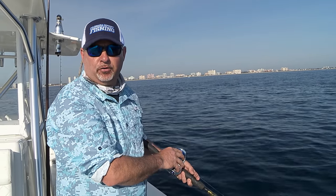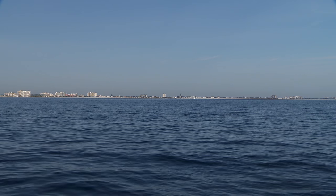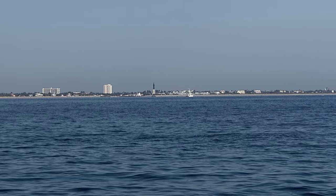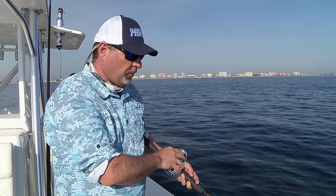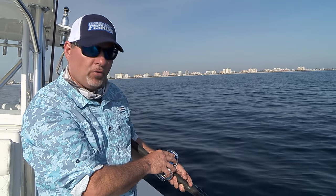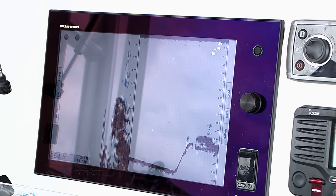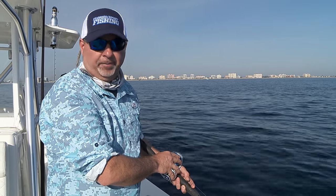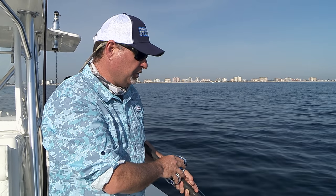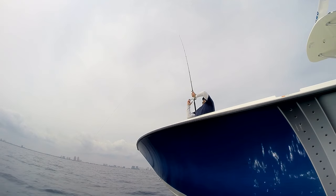One thing that's important to remember whenever you're wreck fishing — even though we're not very far off the beach here on the southeast coast, we're already in 250 feet of water. On the Gulf you're going to be way offshore. But the tide also plays a role in wreck fishing — a lot of guys don't realize that. Sometimes that incoming or outgoing tide will really influence where those fish are laying in relation to the structure below. There will certainly be occasions where they'll only bite on one tide or the other, and sometimes they'll bite on both. Pay attention to what that tide is doing in relation to where your boat is and where your rigs are. Over time, you'll certainly be able to develop a pattern.